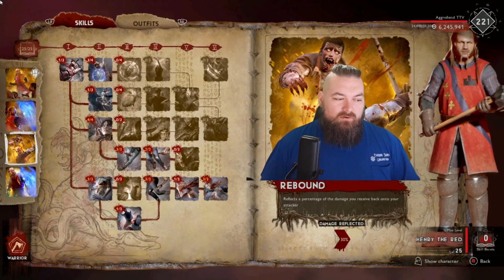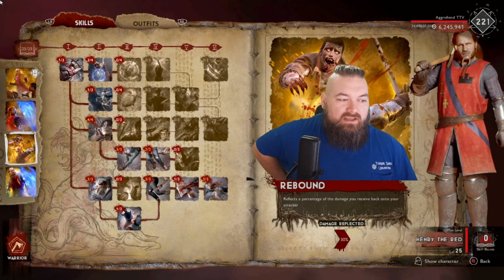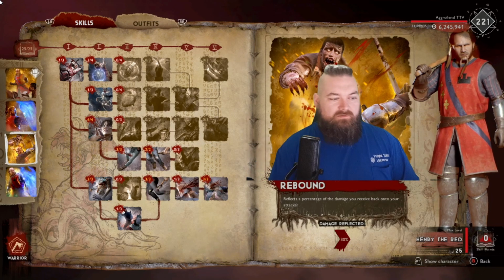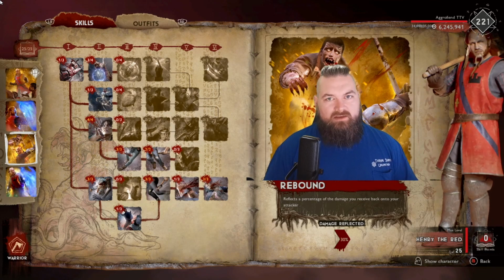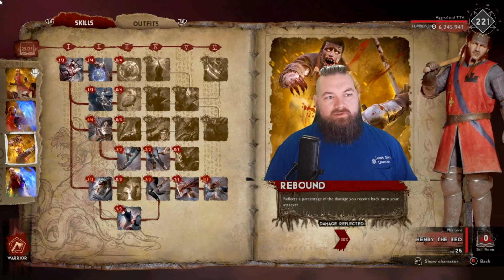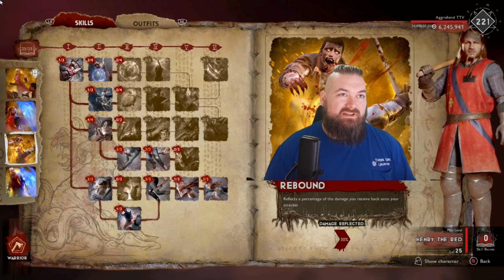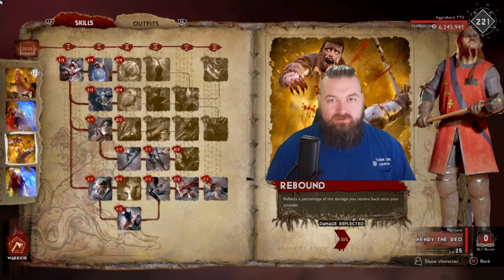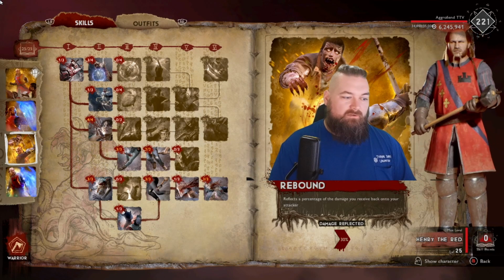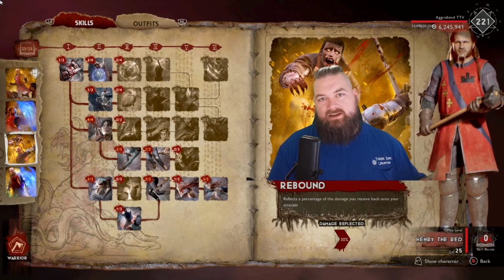Rebound. Rebound is pretty good if your healer is keeping shields on you and you can keep shields up. It reflects a percentage of the damage you receive back onto your attacker. You do want to receive a lot of damage, but you don't want to receive damage to your health, I guess is what I'm trying to say. So if it's just constantly hitting shields, sure, the rebound's great. It helps you in the fight a little bit. Every time something hits you, it goes back.